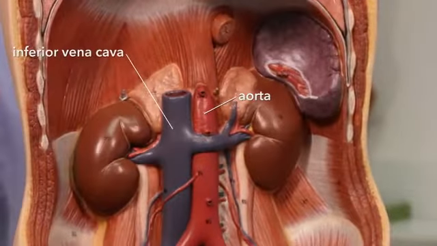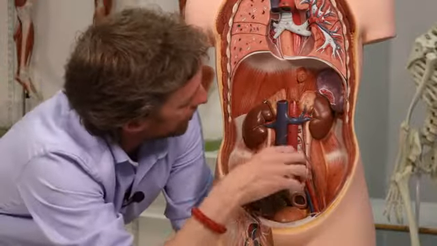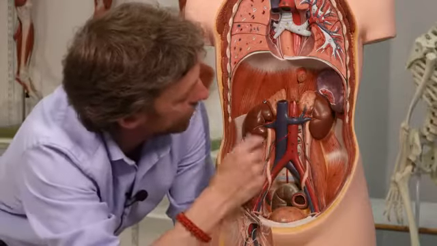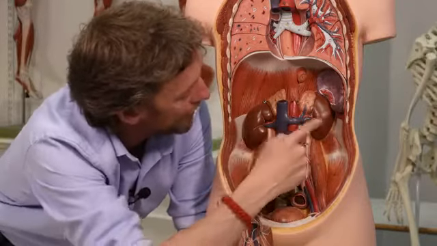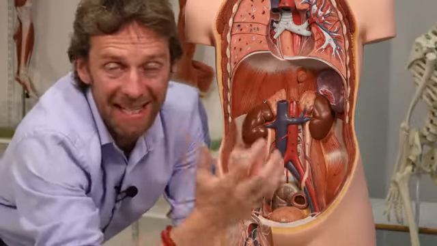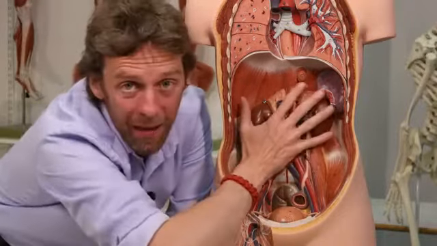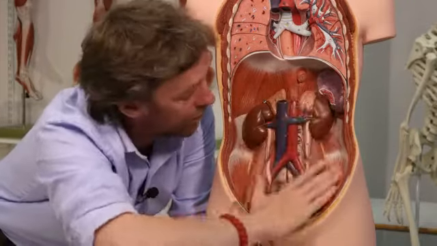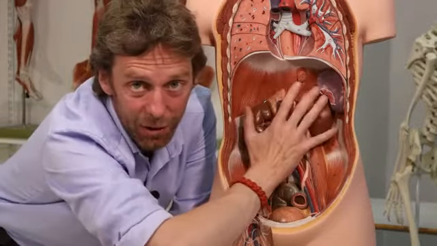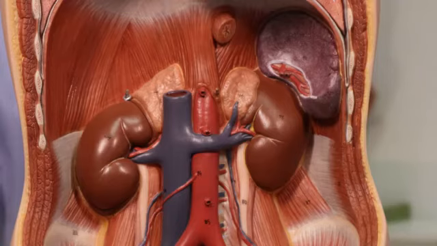So inferior vena cava, aorta. We can see a whole bunch of blood vessels branching from it. The really important ones are on here, and of course we can see these two. These are the kidneys. So the kidneys are posterior in the abdomen. They're in the posterior abdominal wall. They are posterior to the peritoneum, that connective tissue layer. So they get called retroperitoneal.